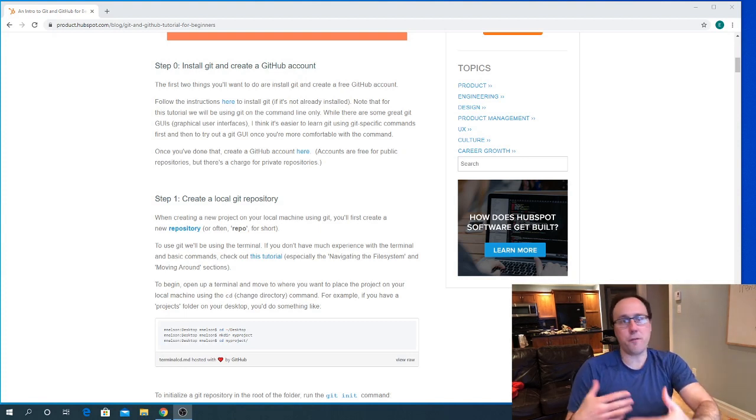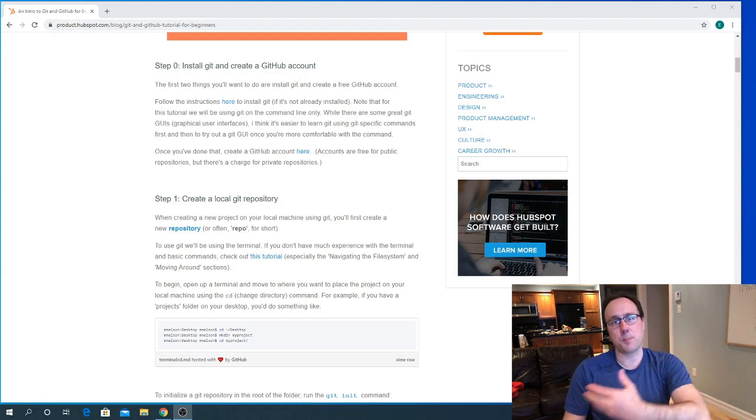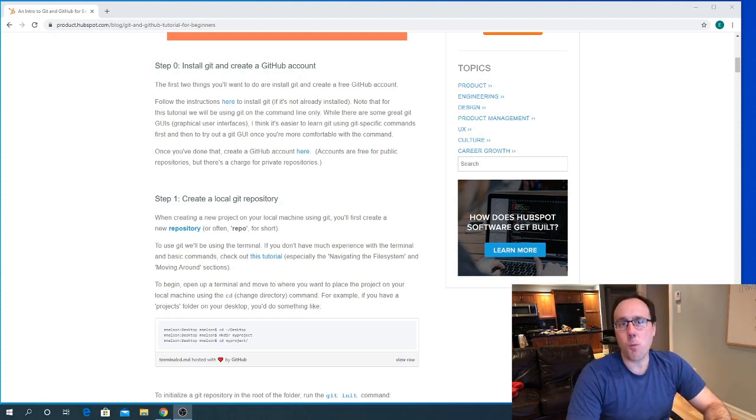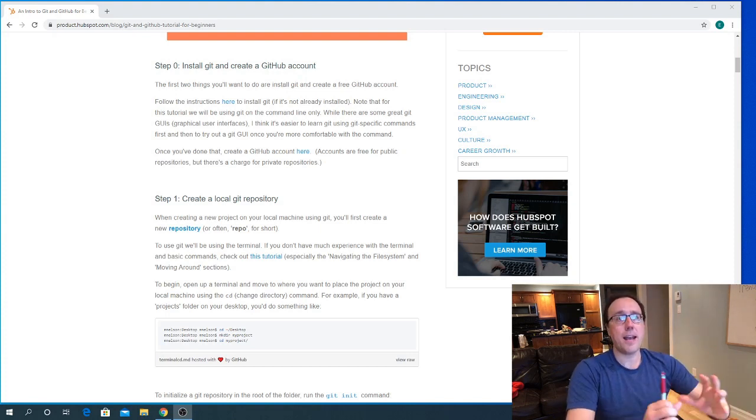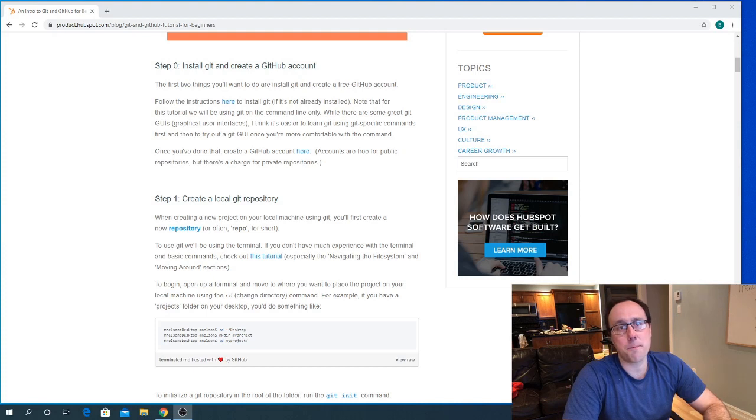So as someone's adding a new feature, they're probably going to be breaking things and experimenting with things, and you don't want that to affect other developers on the team. So this is a really big feature. And Git in particular is designed around this idea of branching. Anytime you want to make a new change or feature, you're going to want to create a separate branch so that your changes aren't going to affect other people until your changes are complete and they've been verified, and now you can merge them back in.